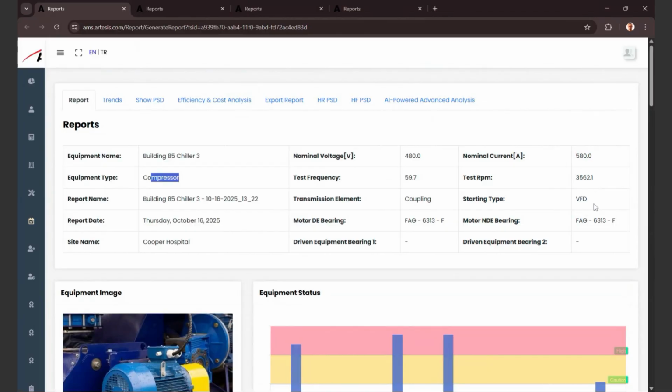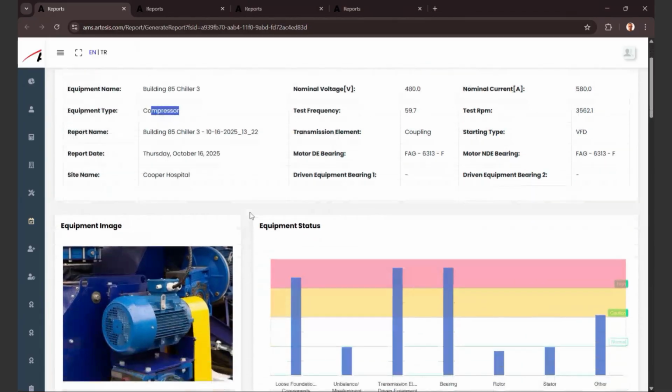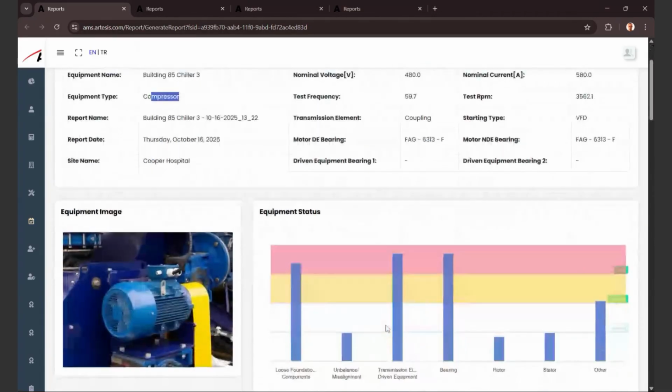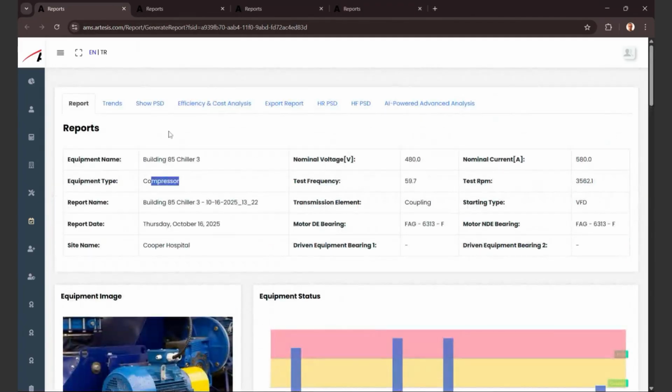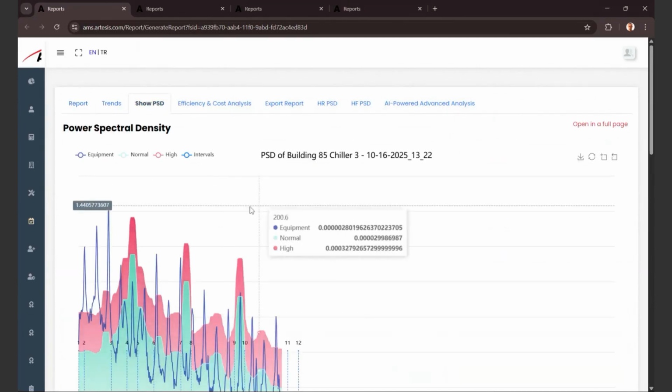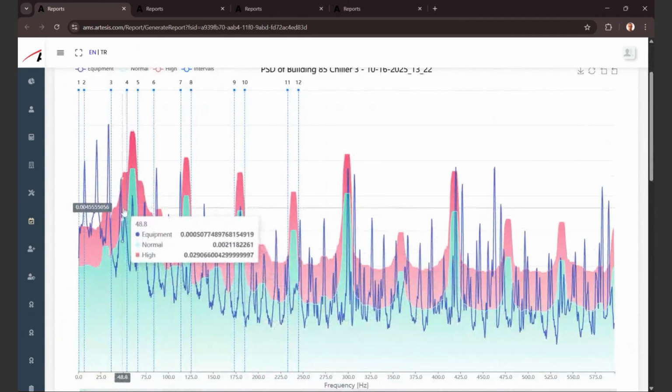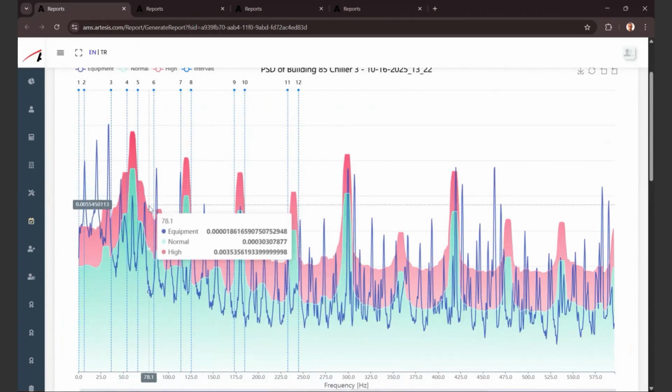So now, what do I do with this information? I already know that there's some electrical issue coming from the VFD, and I know that I have these three issues on my asset, on the compressor. I can go into the spectrum and look at here, and if I know how to do the spectrum analysis, I can do that. Of course, even if you don't know anything, you can see there's a lot of peaks here, which tells you something, right?